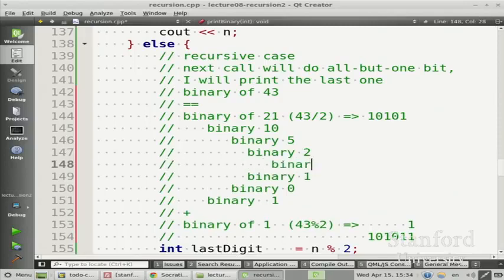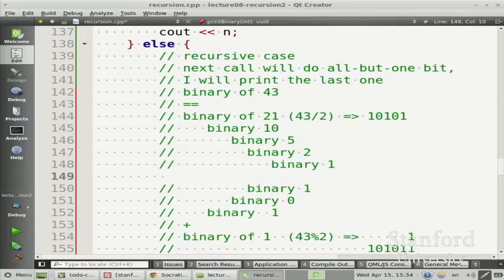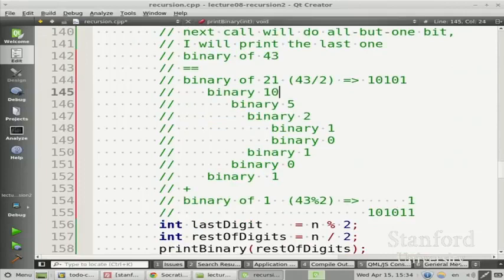It's the binary of 1 followed by the binary of 0. So where am I? But if I read this, I get 1, 0, 1, 0, 1, and that ends up being the digits I'm looking for. They print out in the order that I want them to. I don't know if that makes sense. It's hard to draw this as text, right?